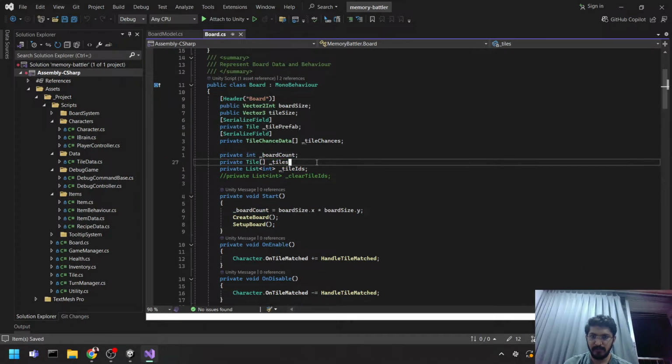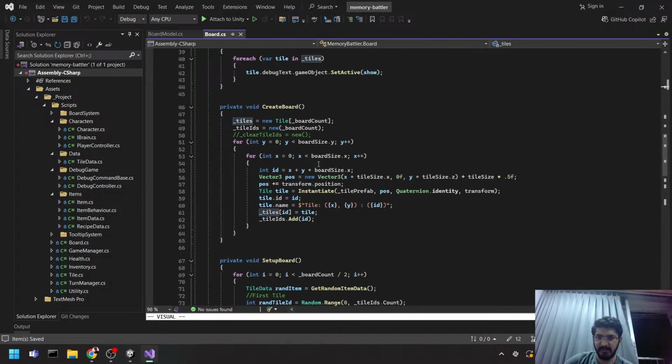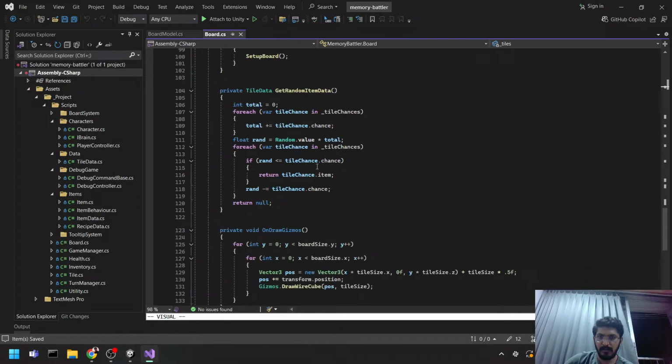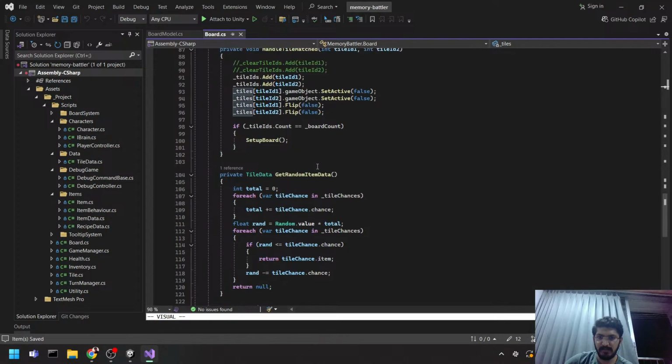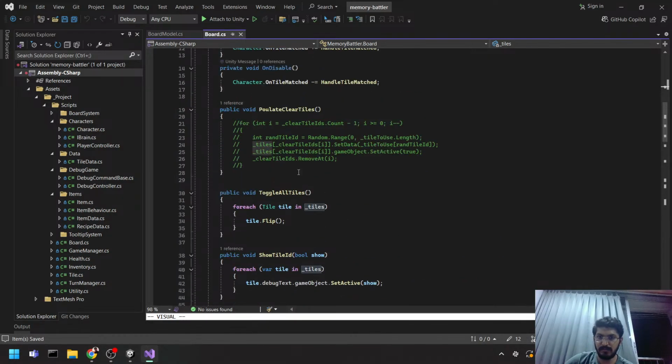We have this styles array, which is a big part of our board. And then we have these functions and all here.